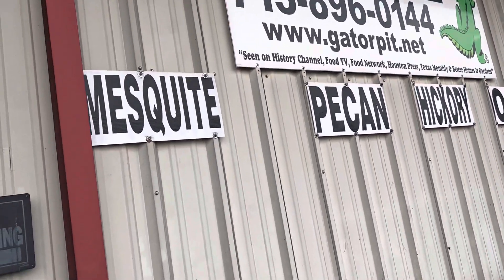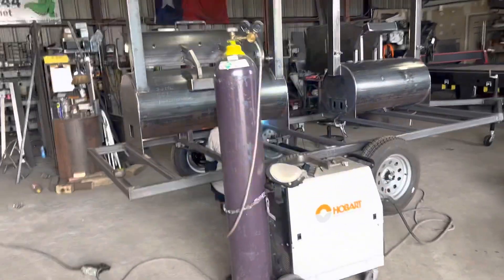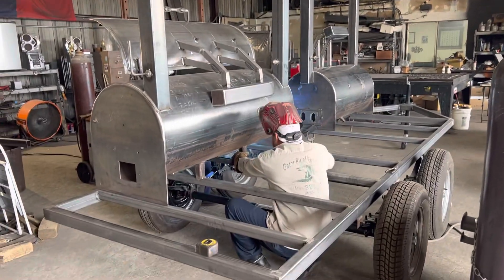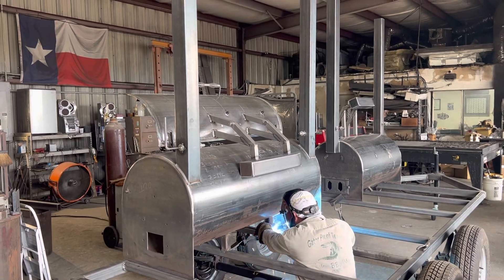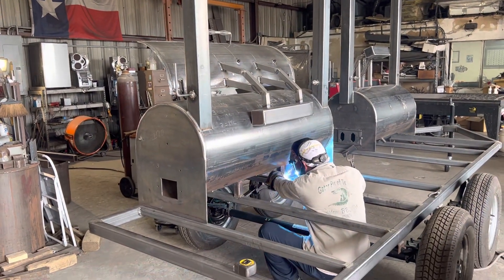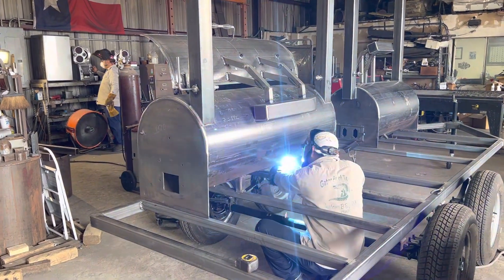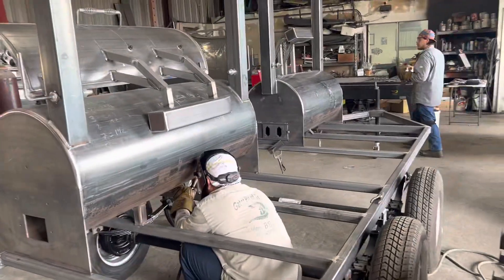Right now it is a custom trailer and we have built it from the ground up. We have a big boy meat slinger going on it right there — that is a dual hopper 24 by 60 wide cut, single door, counterweighted with stacks going through the roof, with dual pellet pro hoppers — one on each end. One on the rear and one's going to go in the front.